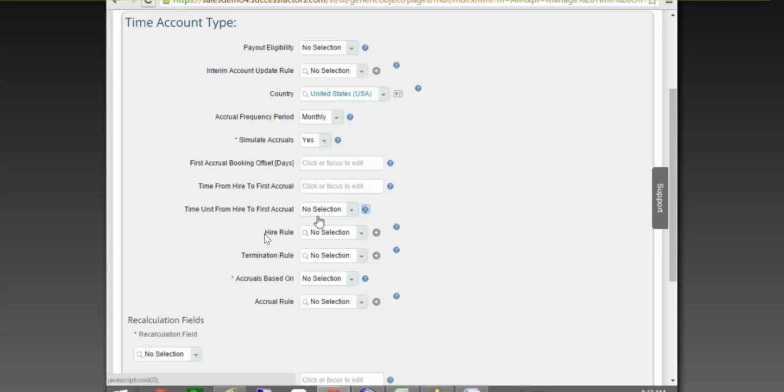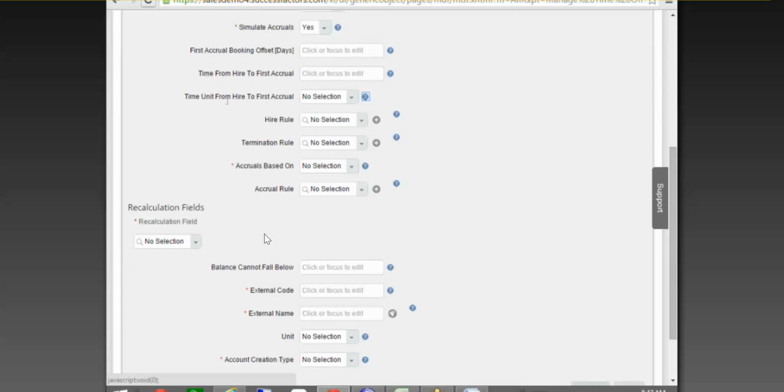Okay. So then you've got your hire rule, termination rule, accruals based on. So hire rule and termination rules, these are proration rules. That means, for example, I've got an employee who's joining the organization on the 15th of the month. So you want to give only 15 days of accrual, not 1 month of accrual for that particular month.